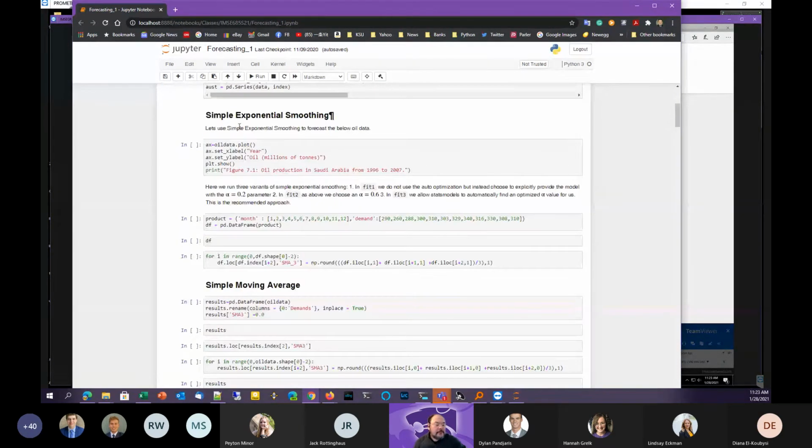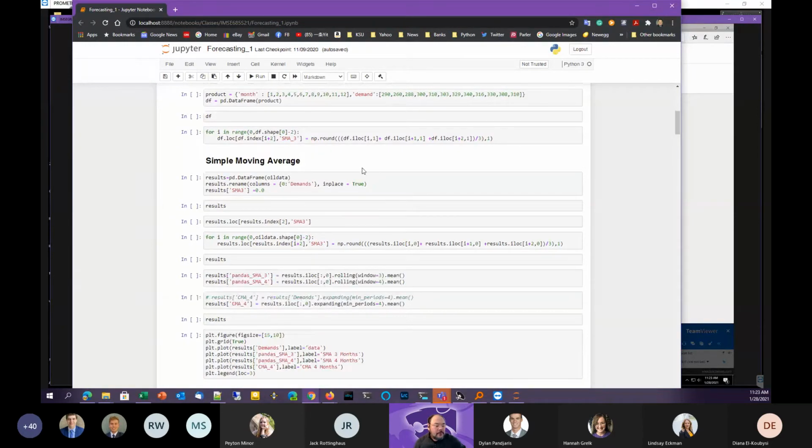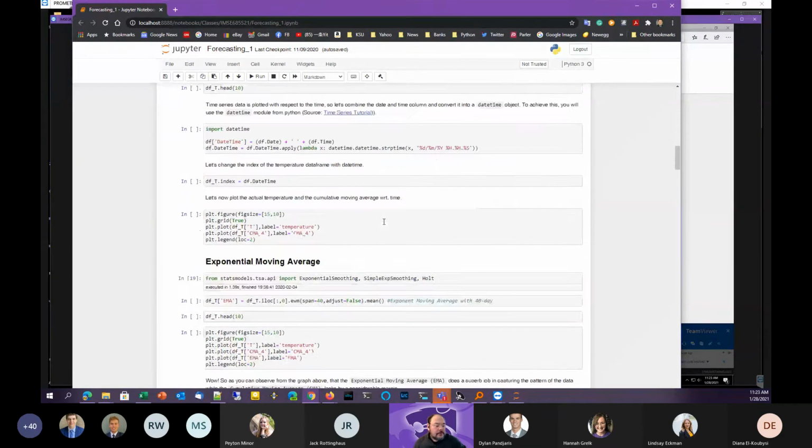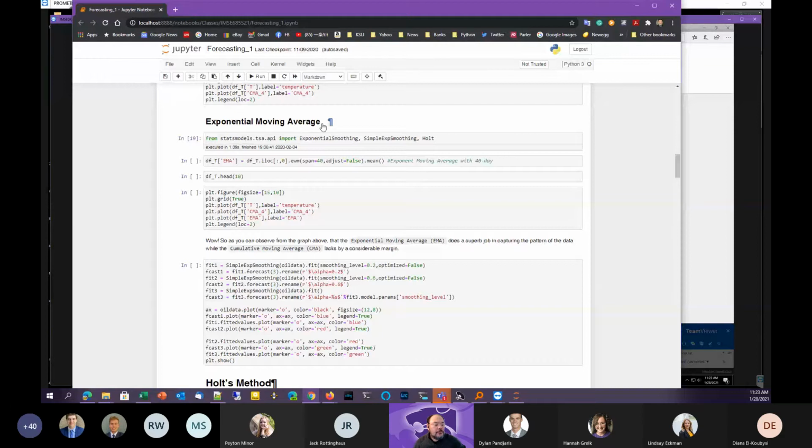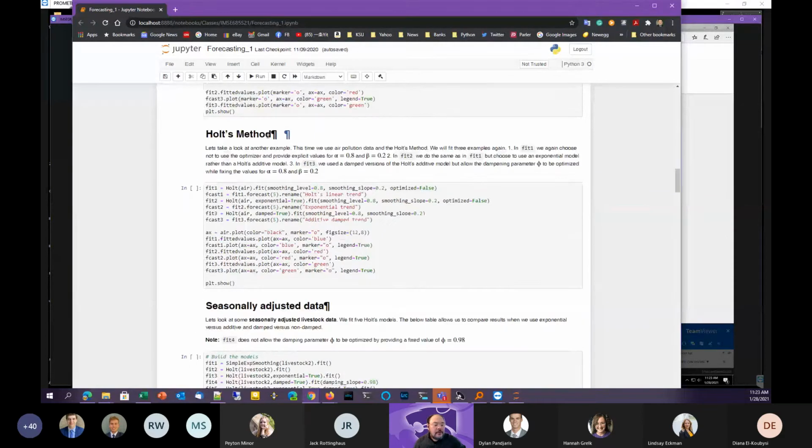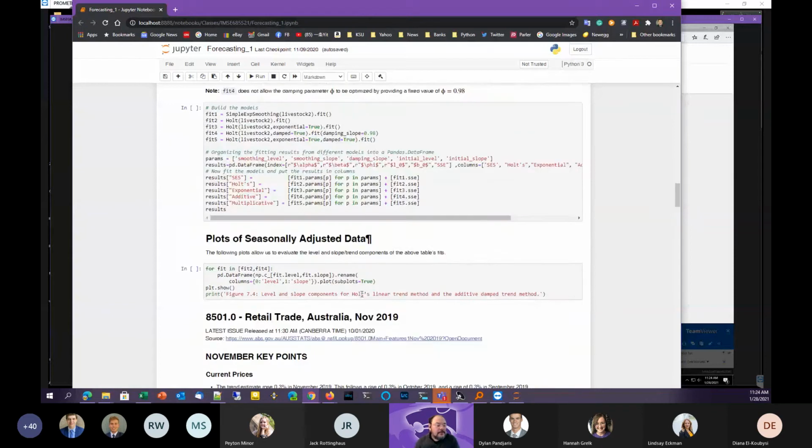You learned about simple exponential smoothing, simple moving average, exponential moving average, and the Holt-Winters method, which is double exponential smoothing with seasonal adjustment. Remember these in PPIC, the good old PPIC last semester.